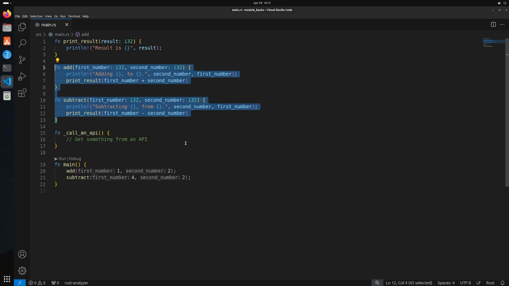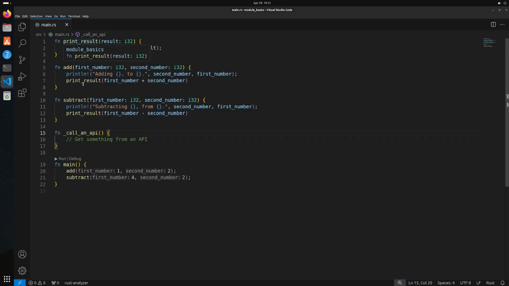Because they are related to each other. However, these two functions also print the result, so that means that this would have to come with it, right? Now, the add and subtract are also called by main, so they will have to be available to main. And this call API is essentially just here to indicate that this could be part of a different grouping, right? Such as, I don't know, calling REST APIs.